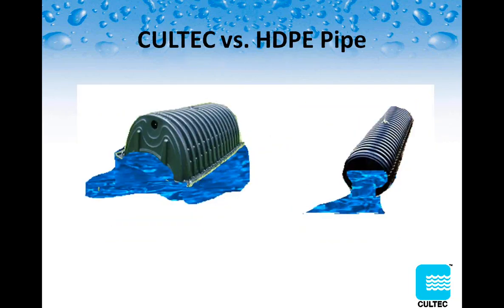Now, in comparison to, say, a large diameter pipe, the advantage of a chamber system would really be that it can store a larger volume of water in a lower profile. If you look at the structure of the arch, it's wider at the base, so at a lower profile it can handle more stormwater than, say, that pipe there to your right. The water would have to build up to actually the midway point of that pipe to utilize its full storage capacity.